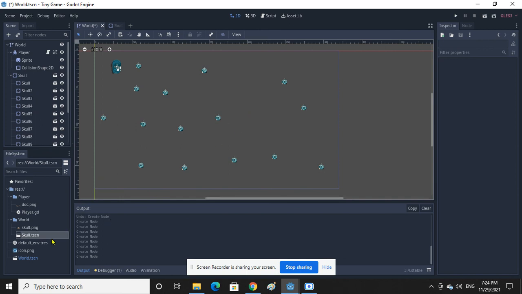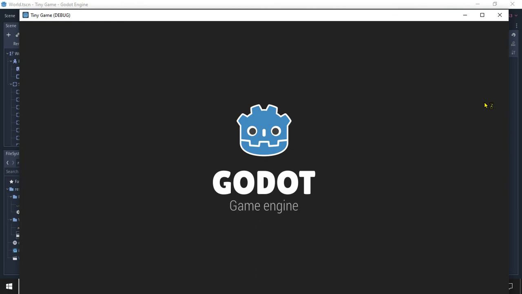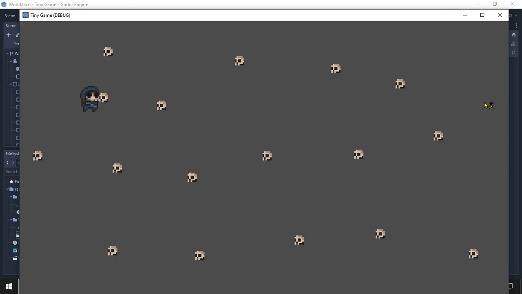And now we have a dungeon type game here, and we can play it. So if we run our game, we can interact with all the things here, like skulls, and now we can simply go and interact with all the things. Okay, these are the interactive things for your RPG game and all the things.